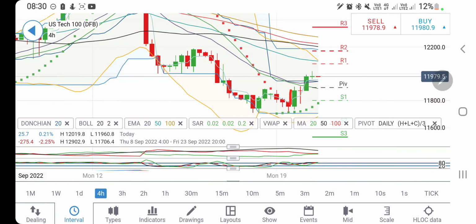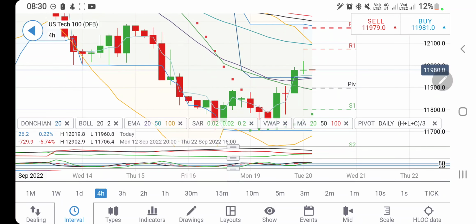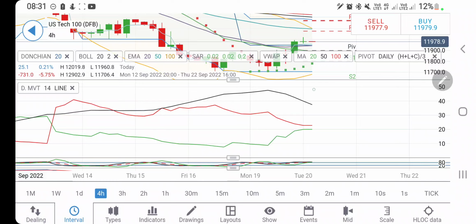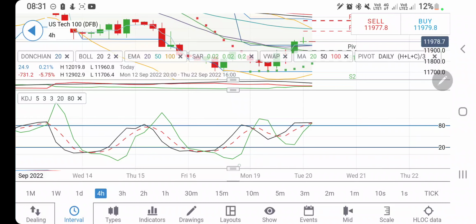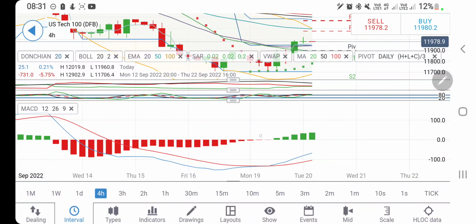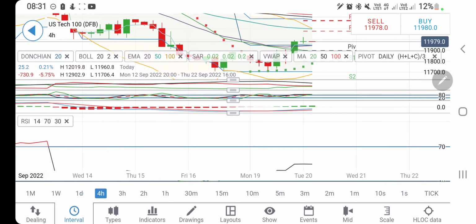On the 4-hour charts, on the contrary, see this candle size. Yes, bullishness is diminishing. At the same time, see this doji and this doji. The candle type is almost the same. Possibly we may see a little sideways movement between 12,050 or 12,100 and 11,950. There is a possibility of it trading within this. Just below on the downside, 11,900 is the level you should watch out for. Directional movement is moderately bearish here. Stochastic is overbought on the 4-hour charts. The MACD is divergent and bullish here. The RSI is trading flat without any sign there.